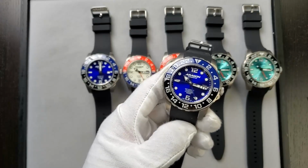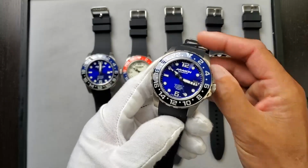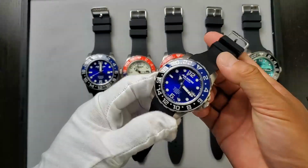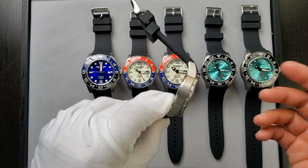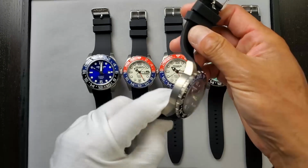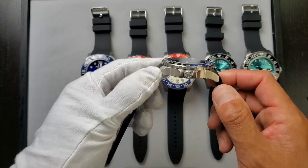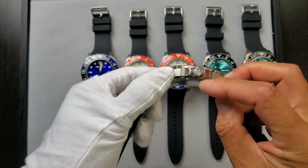And a lot of people ask, why titanium? I can give you two benefits of having titanium. Number one, the case is super, super light, so it makes it very comfortable when you wear it, right? And then titanium is known to be a very strong and hard metal. It's non-corrosive, swimming, diving, everything you can do with this watch. And also the crown has a knurling, the crown protector right here. You can see how it's rounded, the crown protector from the top to the bottom of the case.